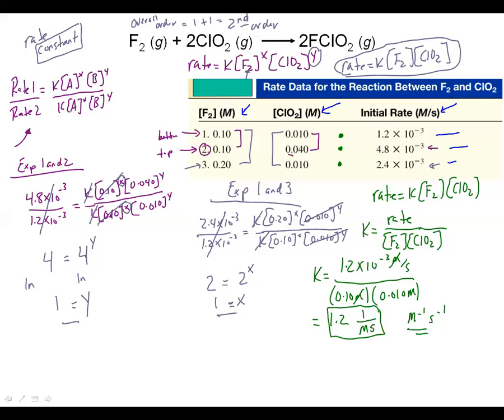And when we go to this table, what we're looking to do is really minimize the number of unknowns that we have. So what that means is typically you want to find two entries in the table where one of the concentrations, if you just have two reactants, remains constant while the other one varies. Like we saw last time, if we look at experiments 1 and 2, the concentration of F2 remains constant at 0.1 for each of them, and the concentration of ClO2 will vary for each of them. And that's sort of what we did in this calculation over here.